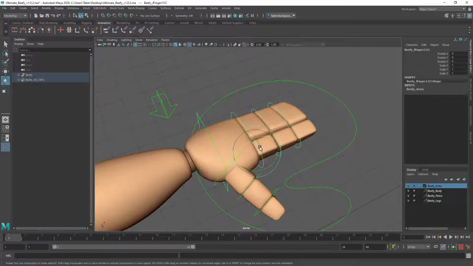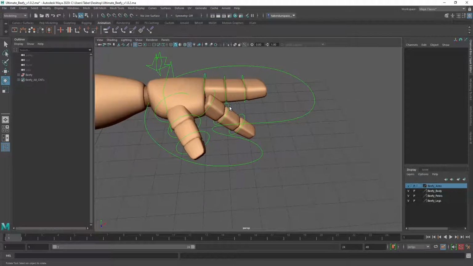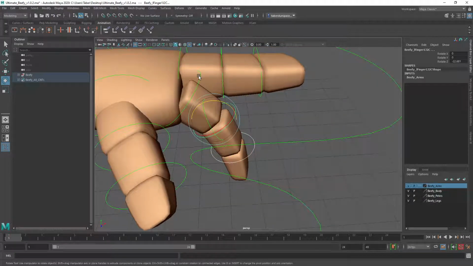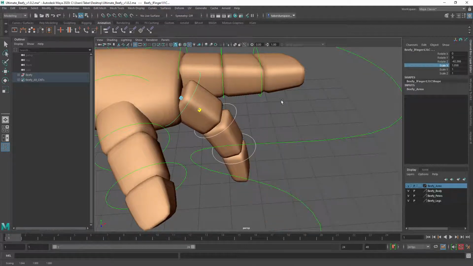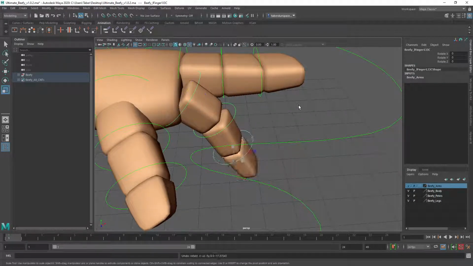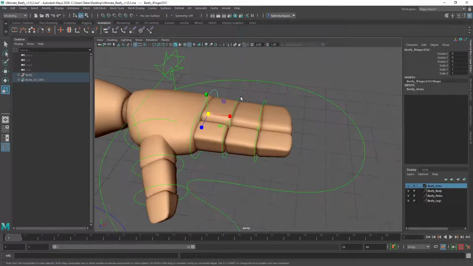And then we've got finger controls, so we can move each joint. And it looks like they have scale included. So I guess it's possible that we could scale these fingers. Let's just try. So the one pointing down the finger is X. Yeah, it looks like scale is allowed with this one. That's kind of great. That can be somewhat hard to manage sometimes, but it's nice to see that we have that capability. And then we've got this, which is just sort of the rest of the mitten.